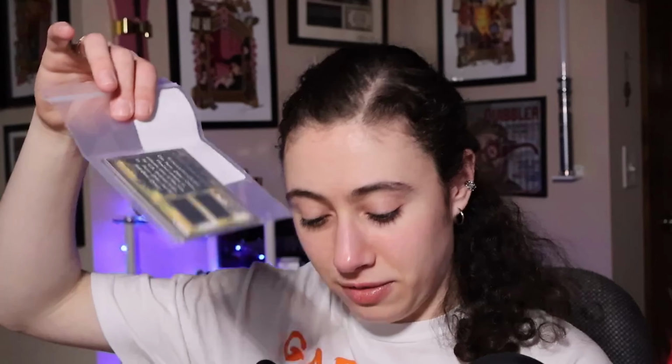Okay, here we go, unwrapping. Yeah, there is no handbook in here, so they totally lied on their invoice. I will be contacting them about that, because you said it was going to come with it, but it's not actually here. It's like a giant bag. Look at that. And it's another baggie. This is one of my first times ever doing a film cell video, besides the really quick 1-minute one. This is cool, man.